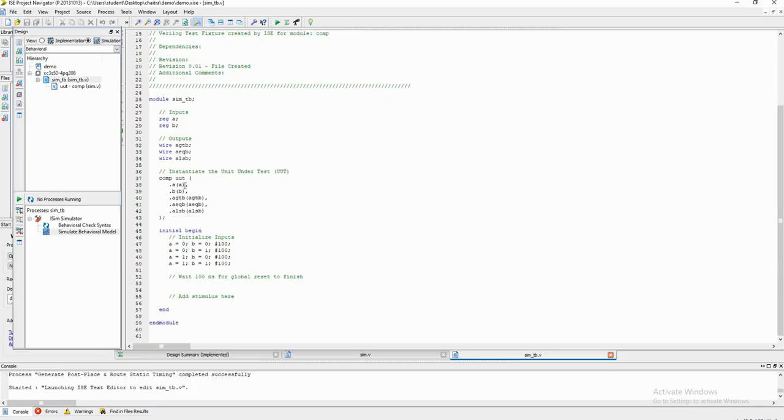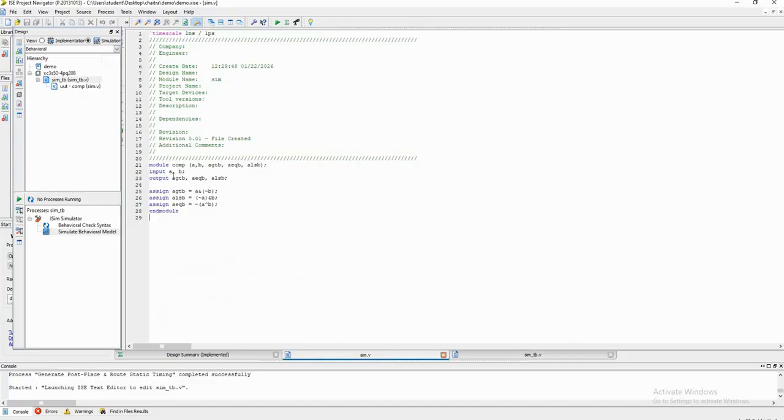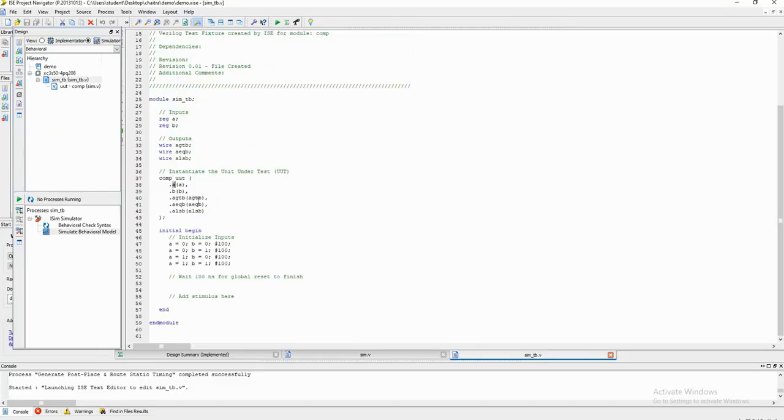And we have to instantiate the unit under test with the main program. All these A of A, B of B, and output parameters are declared to correlate with the values given in the main program. So the main program values should be correlated with the test bench values. For that, we instantiate the unit under test with the input and output values.